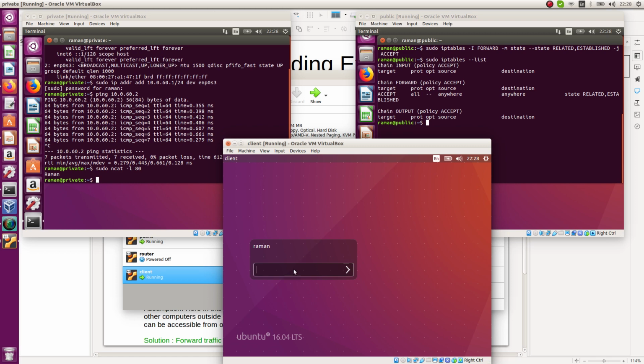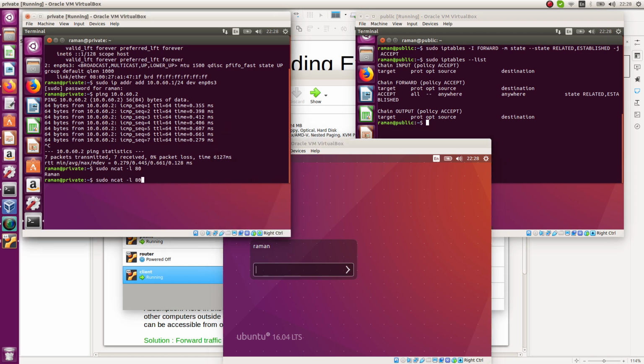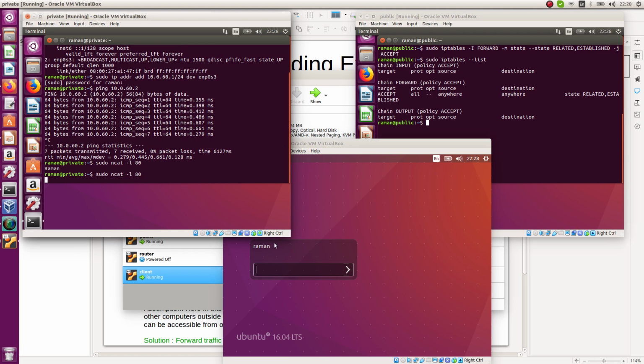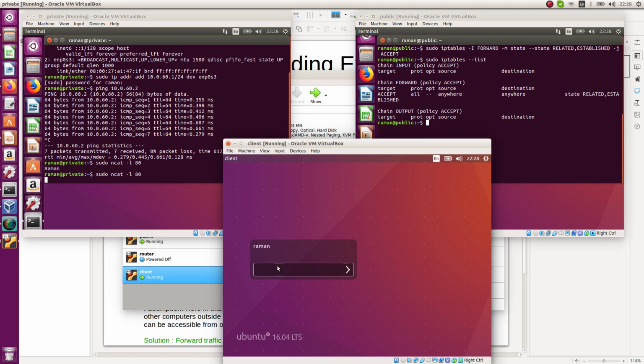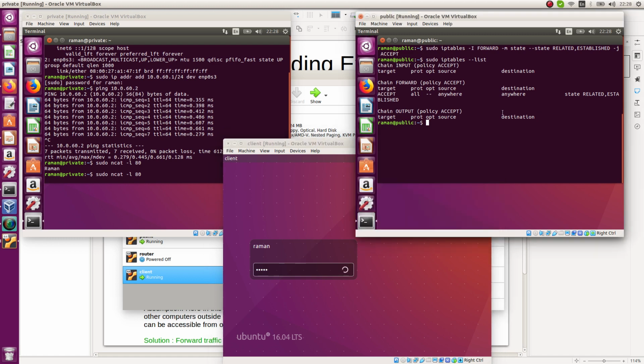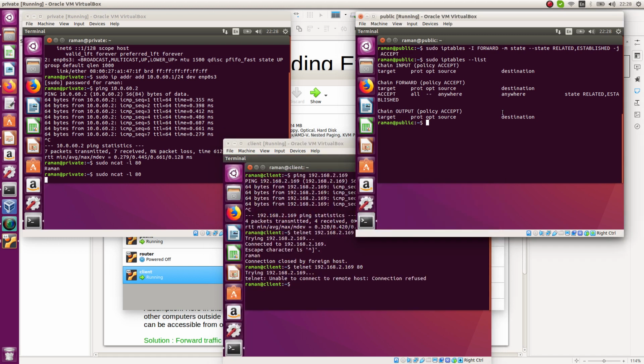Now let's try to connect. Let's initiate a process here, and now here we have the client. Let's open the client. But before running, let me show you that in this machine, the public machine, we don't have any process running on port 80.